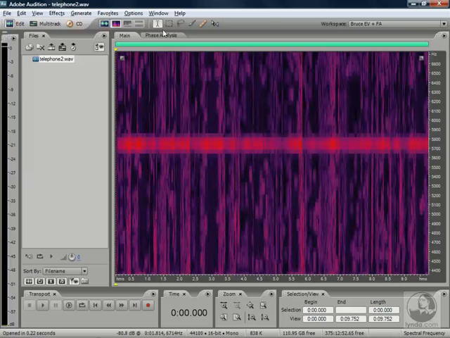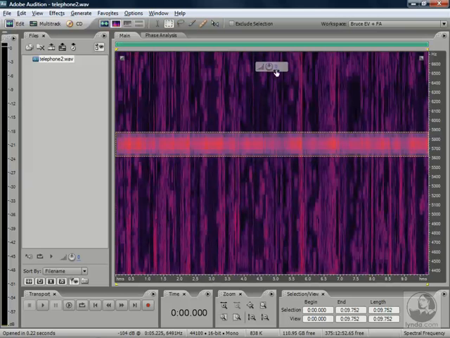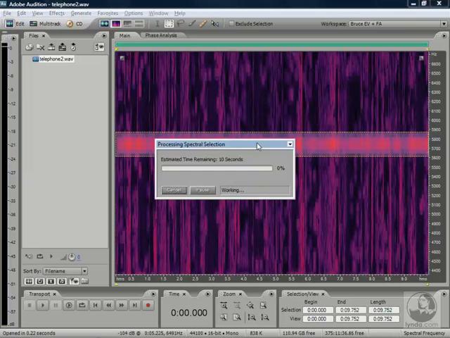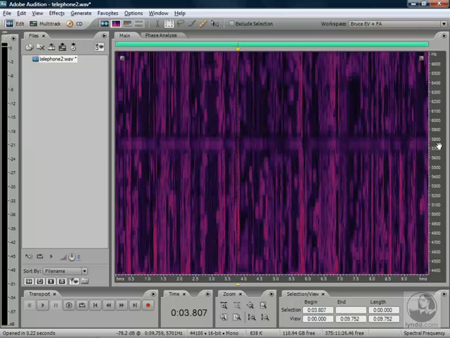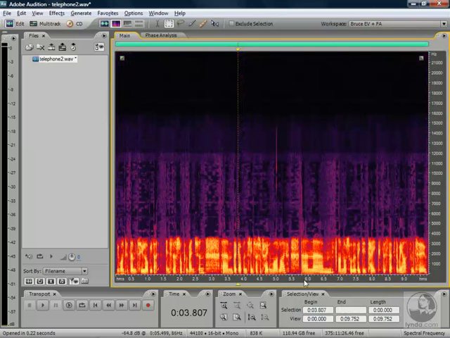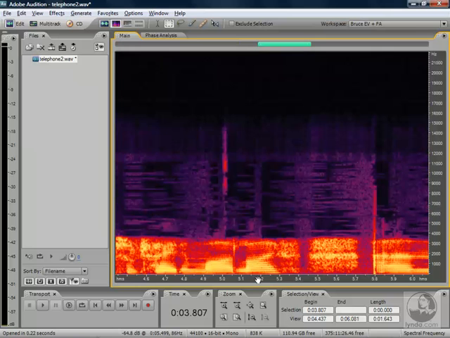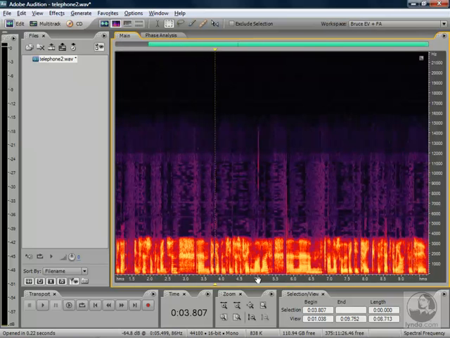And again, I'm just going to grab the marquee tool, drop that down 20 dB or thereabouts. Beautiful. If I make this look easy, it's because I've done it a fair bit. I kind of know just from experience by how much to drop these things. But if you practice in spectral view, this will come to you very quickly and you'll realize what a powerful tool spectral frequency display is.